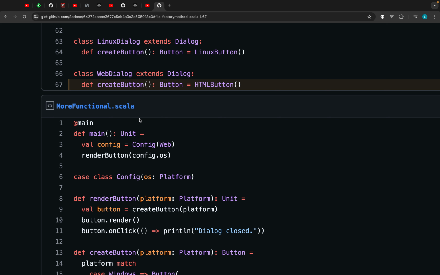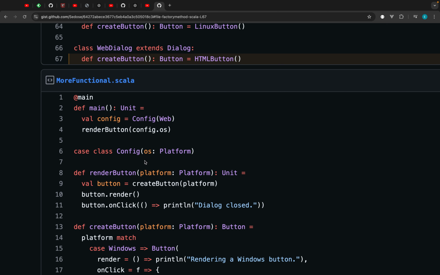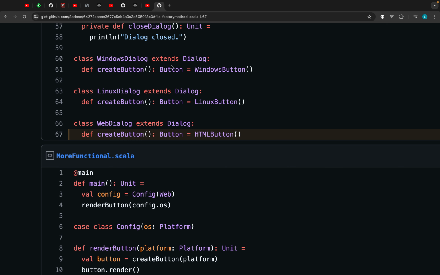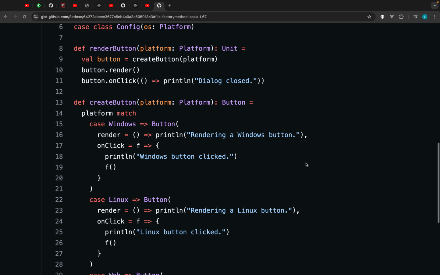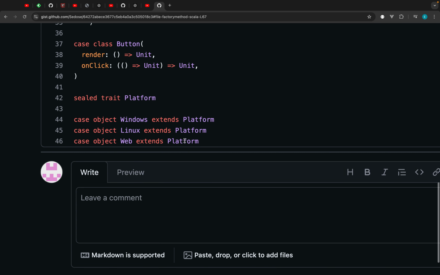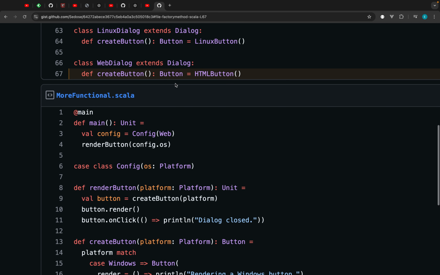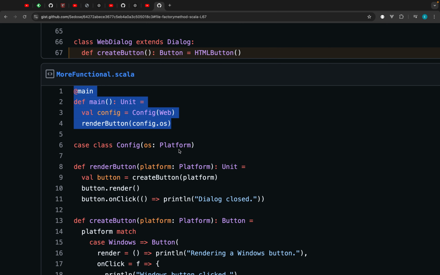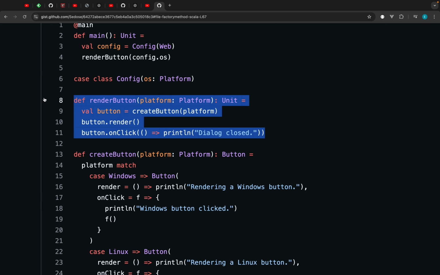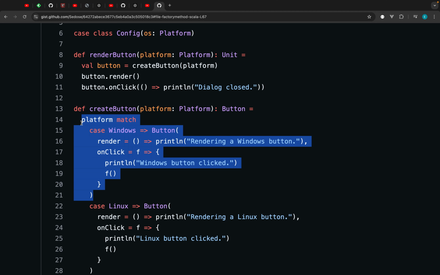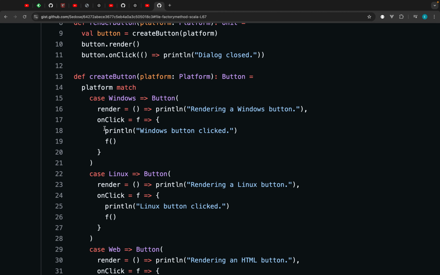So ChatGPT rewrote this whole bunch of stuff, 67 lines of code, in 46 lines of code, so really concise. Here we have the main method, a case class config, render button, create button. So you can see that these are functions.